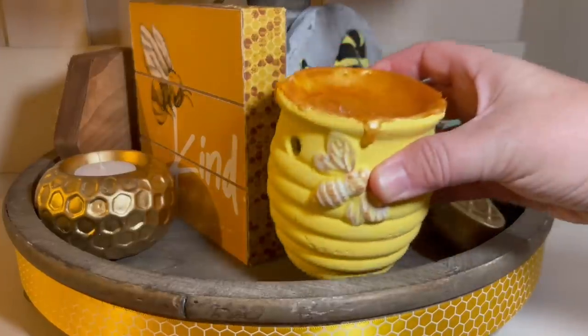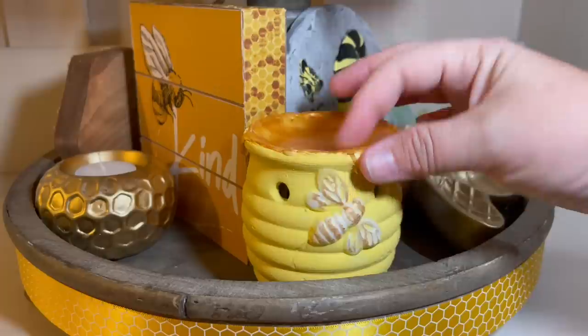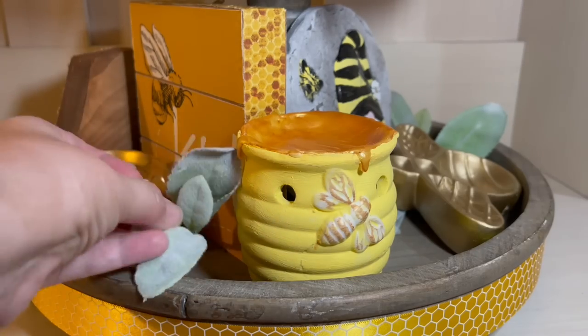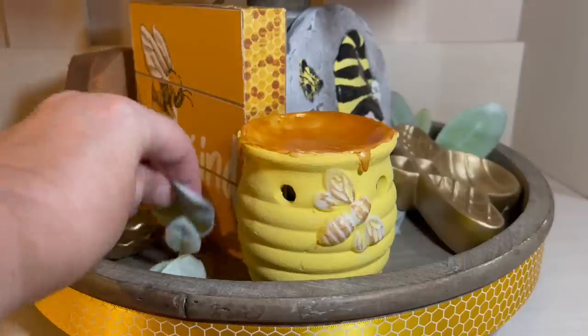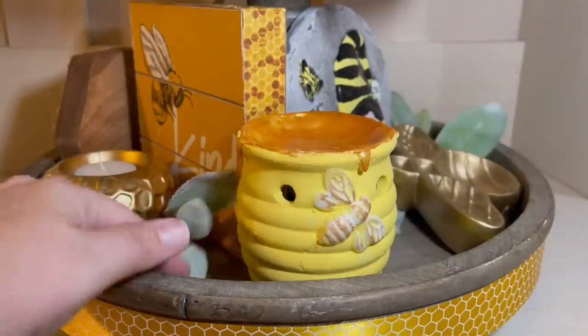And just a few more spaces left. We have our little honey pot that we made with the wax warmer, with the fake honey dripping over the side. I will have to get some of those colored hot glue sticks because that would make that even easier. I've seen people use it, and I don't know why I've never picked any of those up, but that would be good as well.